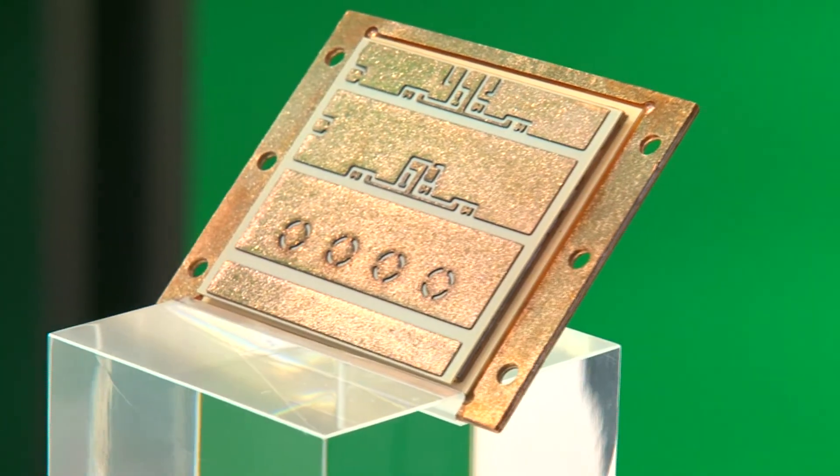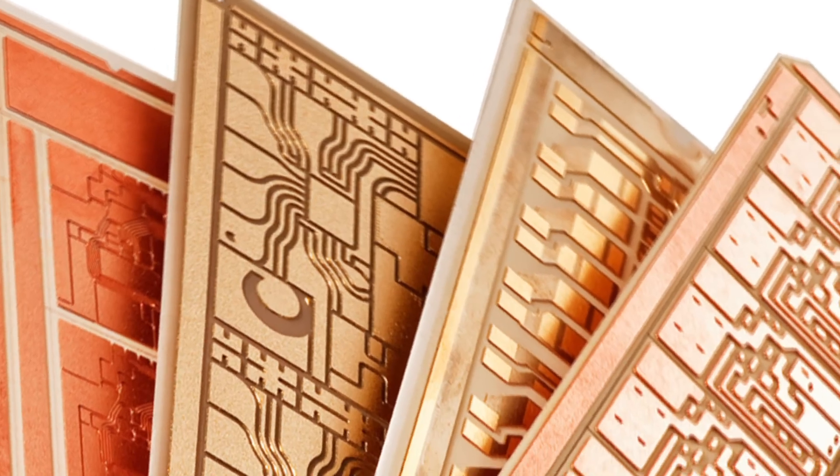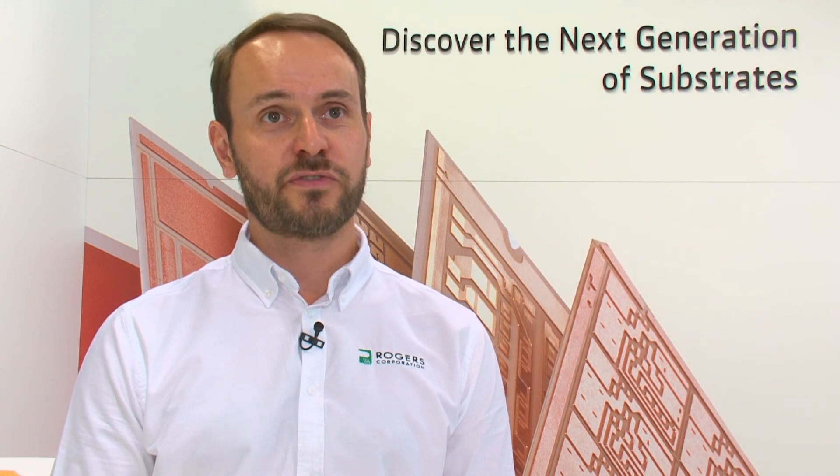Ceramic multi-layer ceramic substrates integrate vias and an intermediate copper layer for a very low inductive current path. The University of Applied Sciences in Landshut and the Fraunhofer Institute in Berlin have already built some first modules based on our multi-layer ceramic substrates and have measured a very low voltage overshoot and very low switching losses. Besides, the capacitive coupling between AC and ground is reduced as the DC current is flowing through the intermediate layer. This helps reducing the electromagnetic interferences at the source.